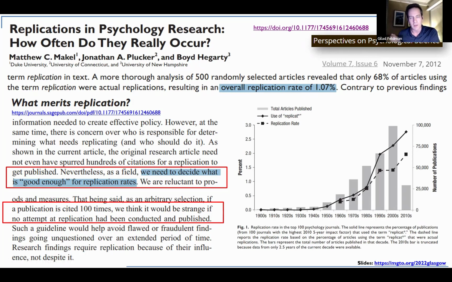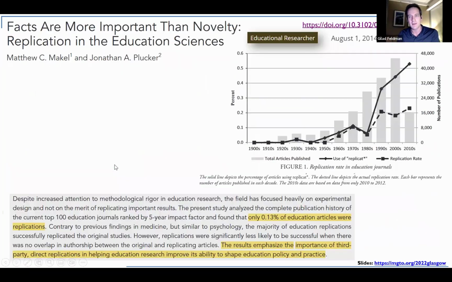I don't know why 100, we can discuss this kind of thing, but I think it's just strange that we have publications out there and we do TED Talks on those and we do books on those and we just communicate this to our students and practitioners without ever verifying this. Some of those are from the 1970s and 80s, and we just take it for granted that they replicate. Similar things in education by the same researchers. You can see the trend is very similar, somewhere about 0.2%.